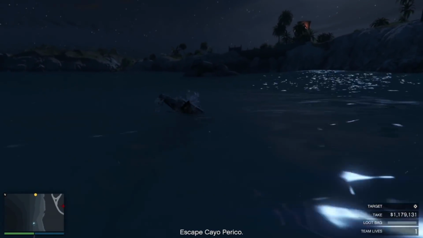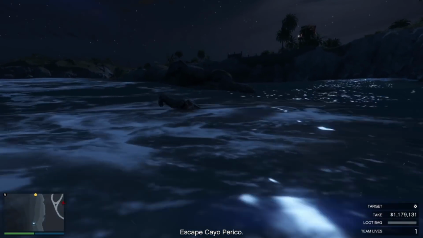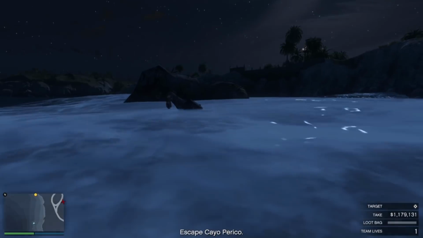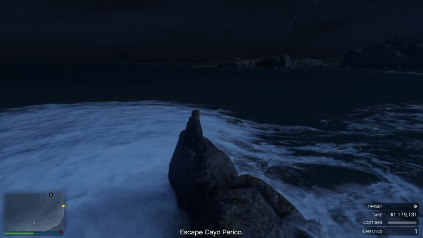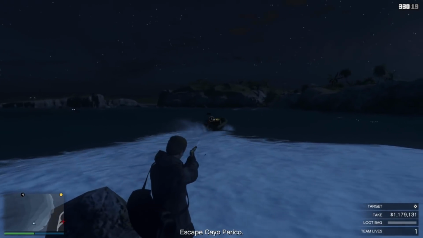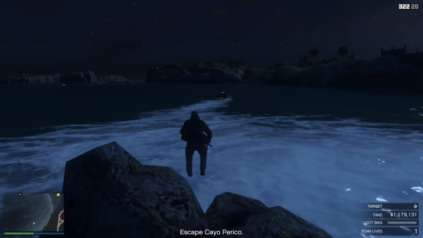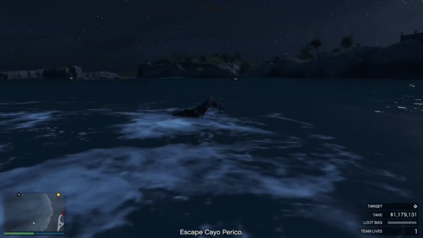But now we're near the water, I'm going to be swimming to the main dock. And I'm going to swim to this rock here, and when a boat passes I'm just going to shoot the driver. Make sure there's only one driver on it, or if they detect you just kill him anyway. Luckily it was literally passing me as soon as I hit the rock and he was just in range for me to shoot him, so I kill him and then swim over to the boat. You've also got to be careful of the other boats patrolling the area.